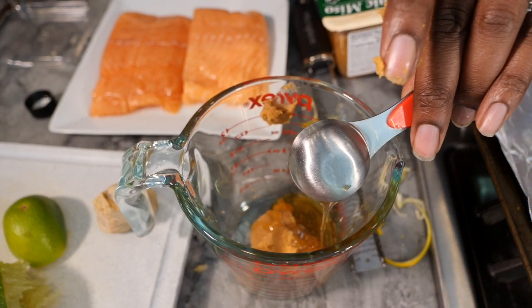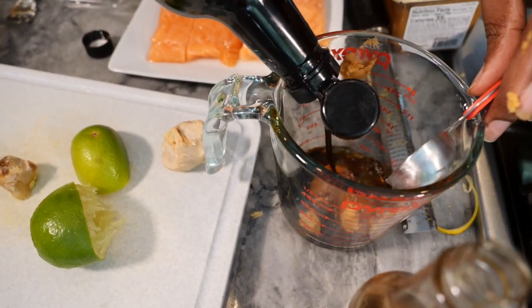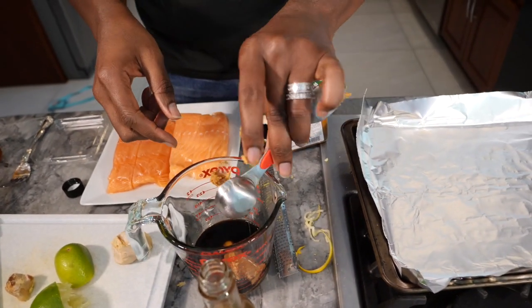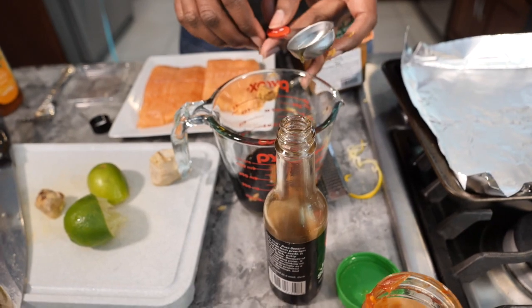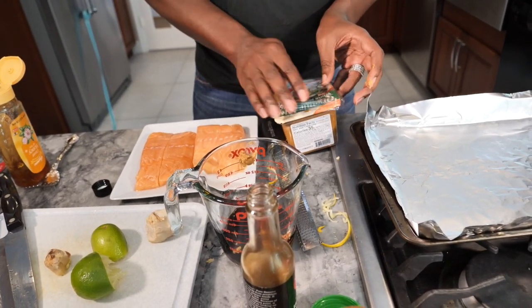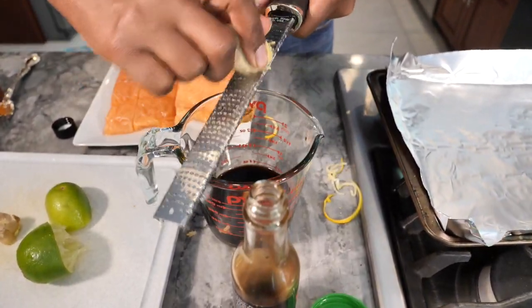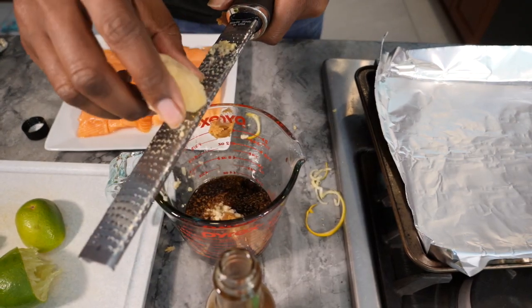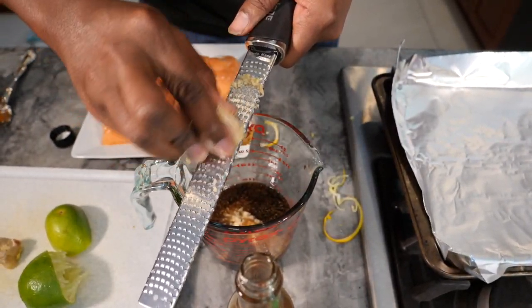And then I'm going to put in a quarter cup of soy sauce. This measures a quarter, so I'm going to measure this up to the half cup mark because there's a quarter cup of liquid in there already. It calls for two tablespoons of ginger and two tablespoons of apple cider vinegar. Let me go ahead and grate my ginger and put my miso paste away. Really get that in there — a lot of ginger, a lot of flavor. As you notice, I'm not using any salt and pepper because there's salt in the soy sauce, so you don't need to use any salt at all. It's going to have enough flavor where you won't need it.